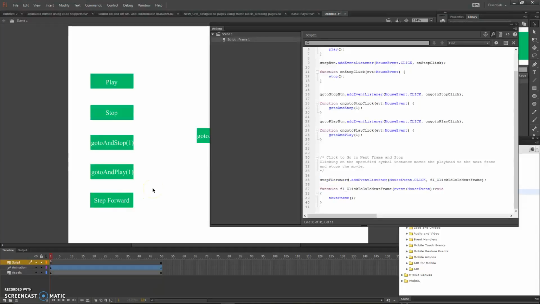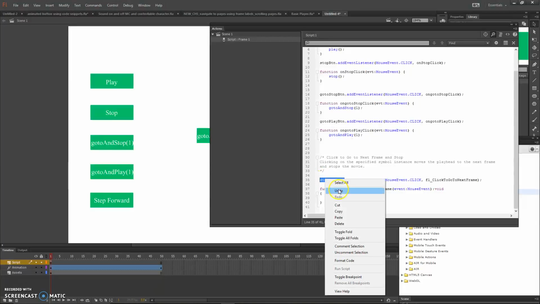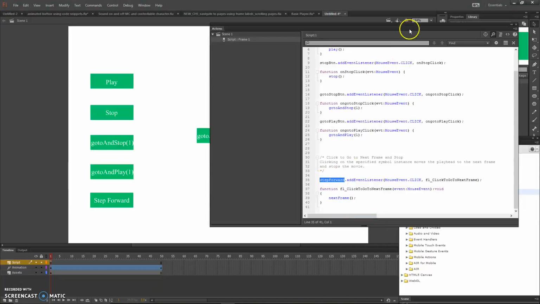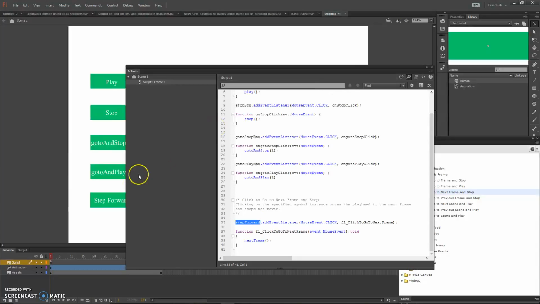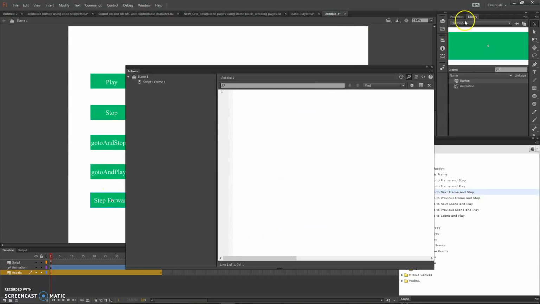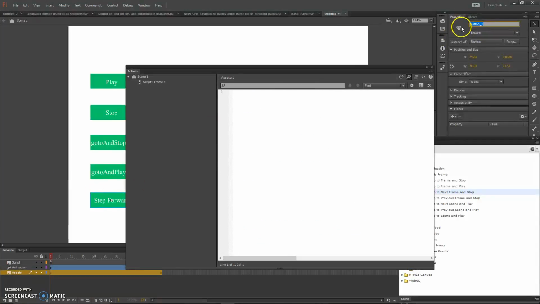So we'll give it our own name, a literal name, step forward. Use the copy and paste, I think, so it's exactly the same as in the script. So we can copy that name, we can go to the properties panel here, and we can paste it in there, so it's exactly the same.